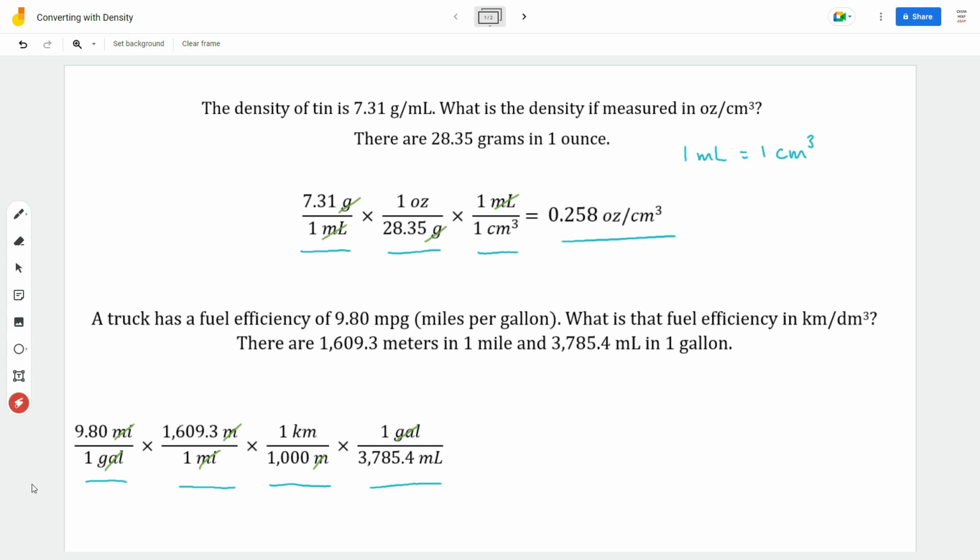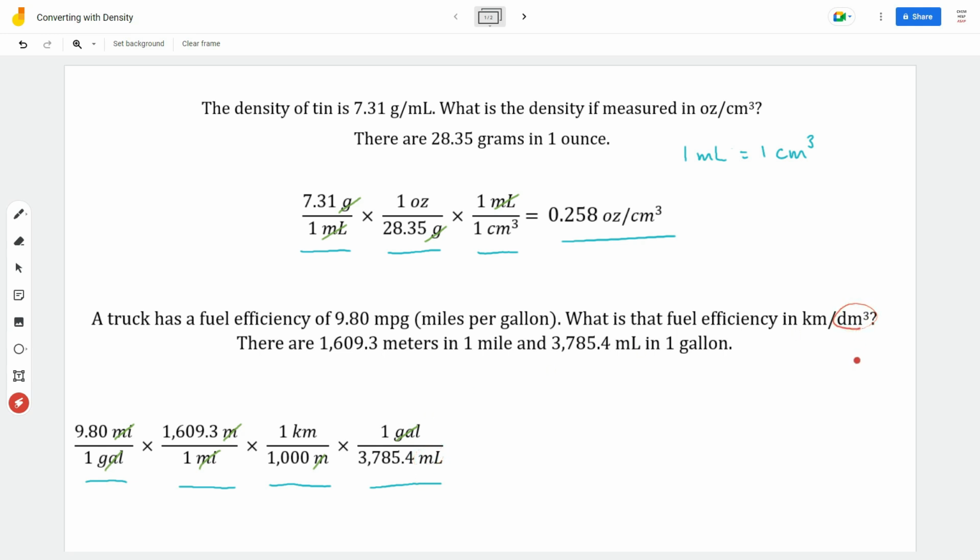But here's a place where you might feel a little bit stuck, because you're saying, I have got to get to a unit that is cubed in the denominator. And right now, I just have milliliters, which is certainly not a unit that is cubed. So how do you move between a unit of volume that is not a cubic unit and get to a cubic unit? Well, one of the easiest ways to do that is to use the conversion factor that I wrote up here. This is just a really easy conversion factor, and you can see it's going from a non-cubed unit to a cubed unit.